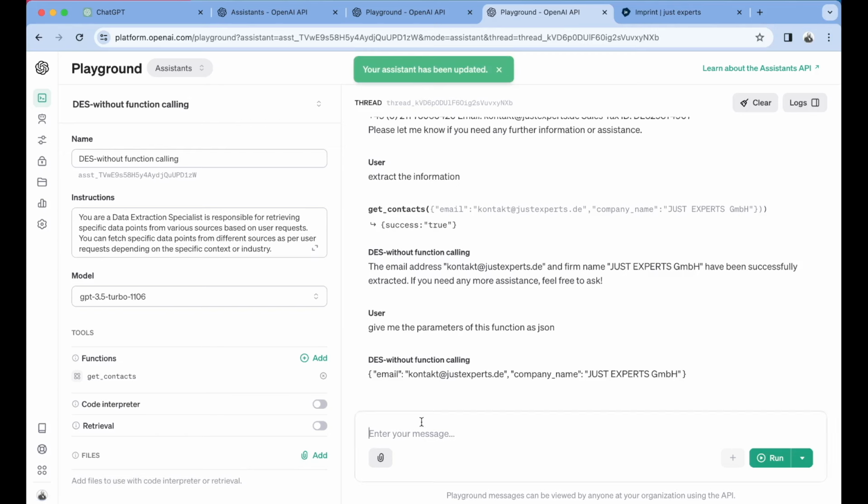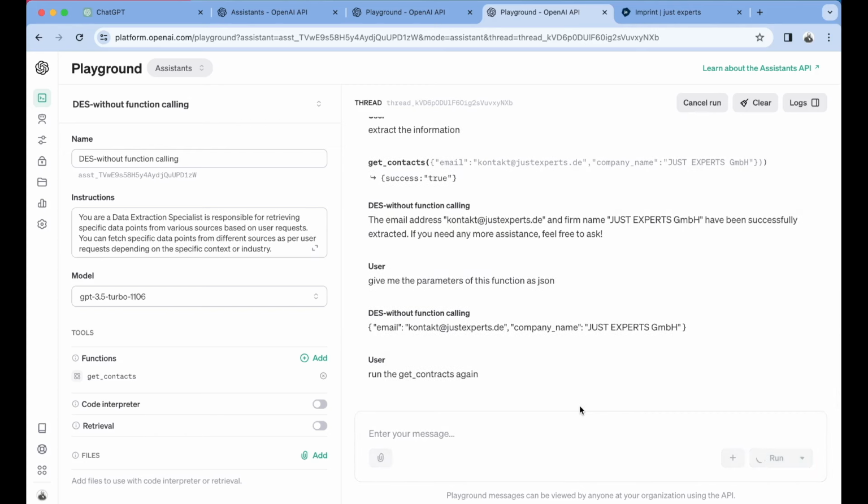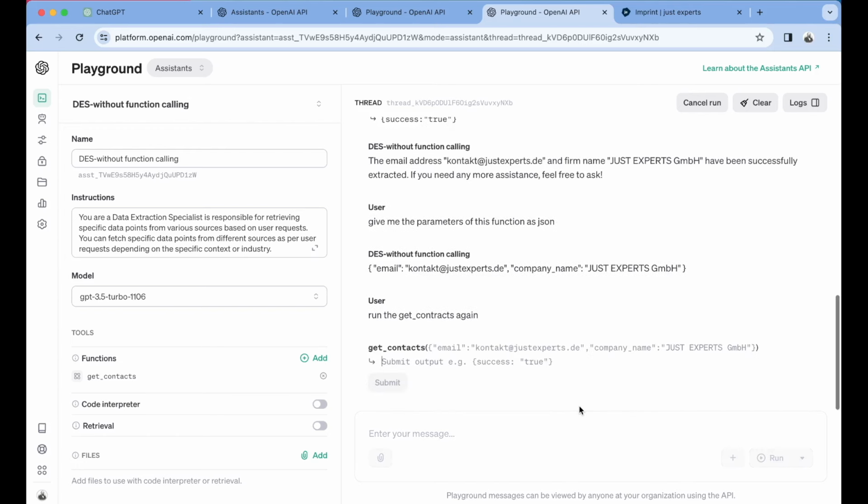We say okay, run the function again. We say okay, we check email, company name, just expert.